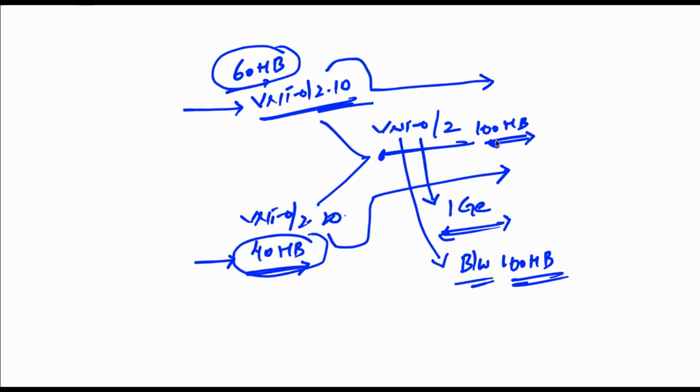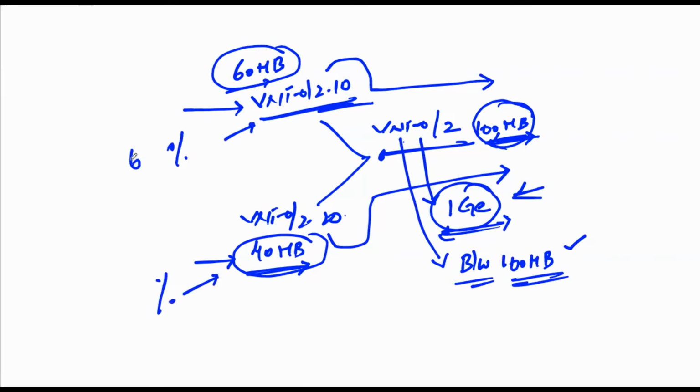If your ISP is giving you a 100 MB interface, we have to go to this physical interface and change the bandwidth manually. If you don't change the bandwidth manually, the percentage is always calculated against 1 gig. Now, for example, I went to this interface and mentioned the percentage values. Assume this is my 60%, this is my 40% bandwidth.